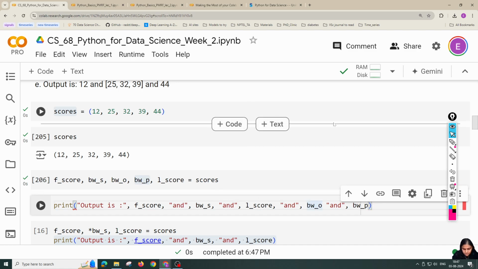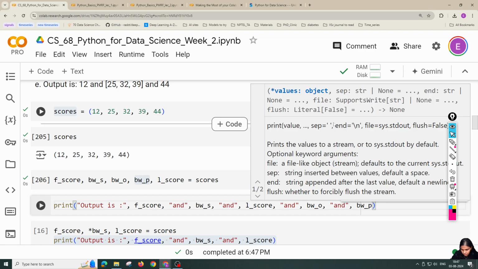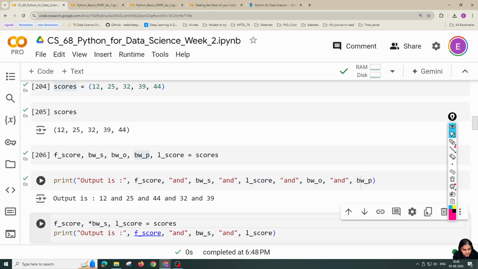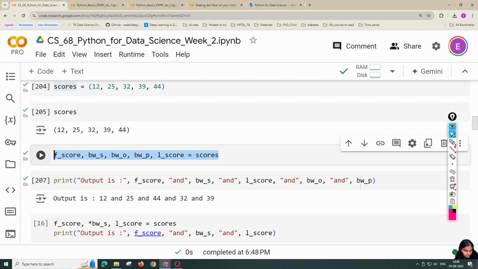If I print like this, it will come 12, 25, 44, 32, 39. The orders are just reversed because I printed it like that. This is the complete assignment, because there are 5 elements here and I have stored these 5 elements each for one variable. This is the normal assignment.